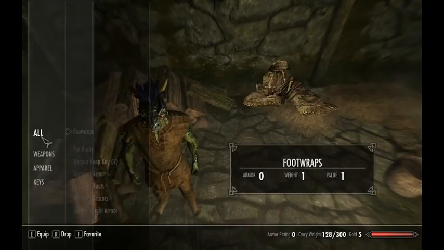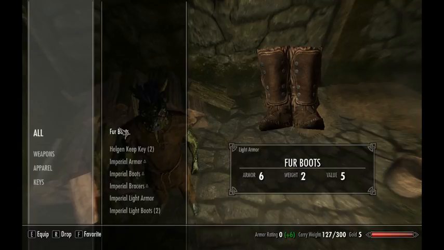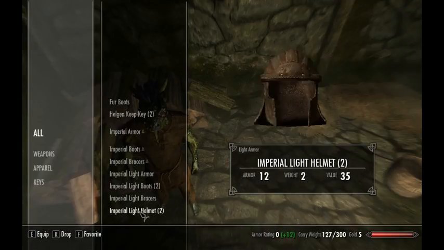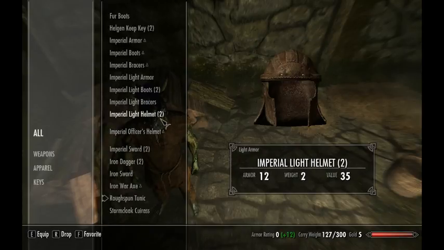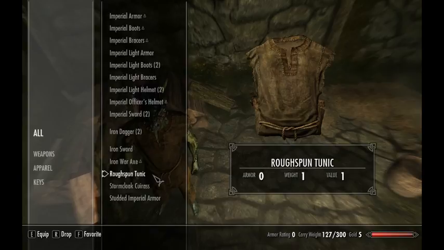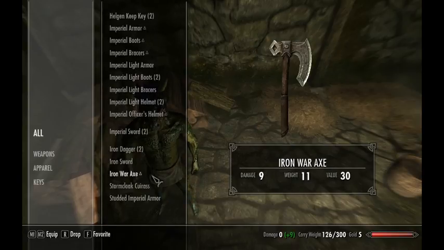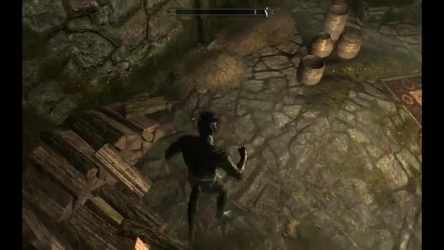Right, let's see. Get rid of those. Our feet are gone. I've got two keys. Now I don't know if I want to go light armor or heavy armor yet, so I'm going to go completely knackered for now. Oops, what did I just... I threw something on the floor.